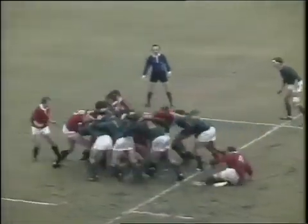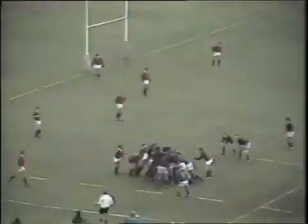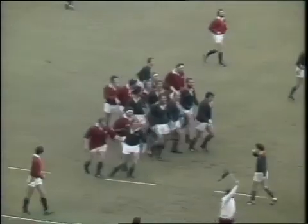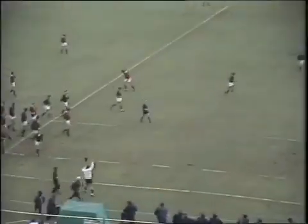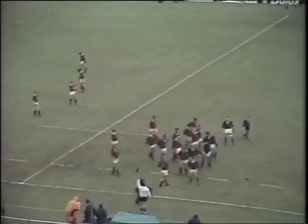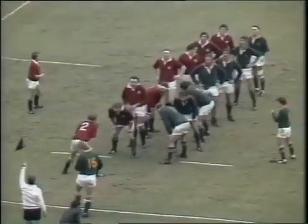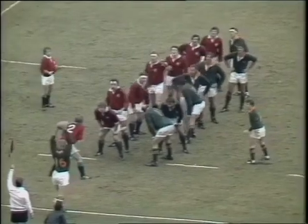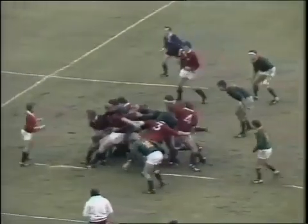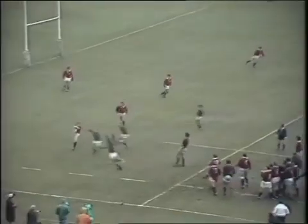Colclough again using the tap to good effect. The Springboks climbing in whilst they have more men in that maul than the Lions. Milan in trouble from the Lions. Patterson it is who gets it back. And Evert Milan suffering the indignity of being upended by some of those big Lions men. He must be excited to get in his first test cap. Moolman, but eventually Colclough it is who is doing so well today. Peter Wheeler almost catching Milan offside. Patterson, Campbell under pressure.